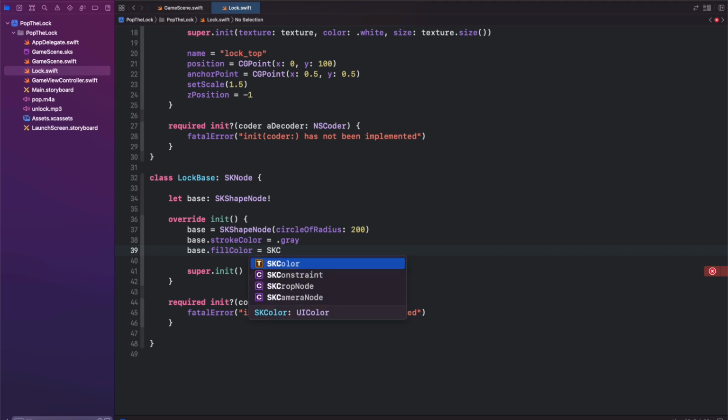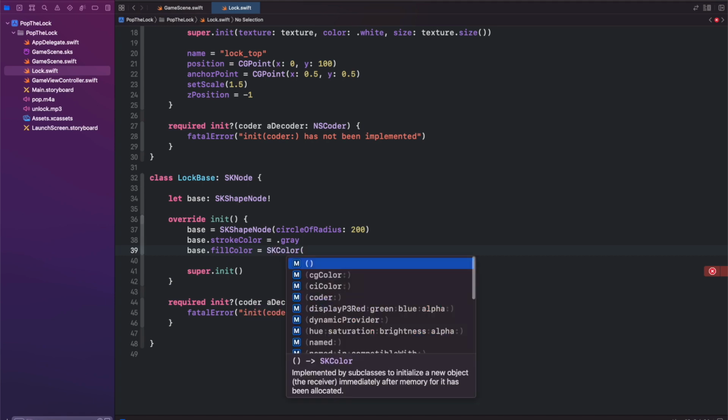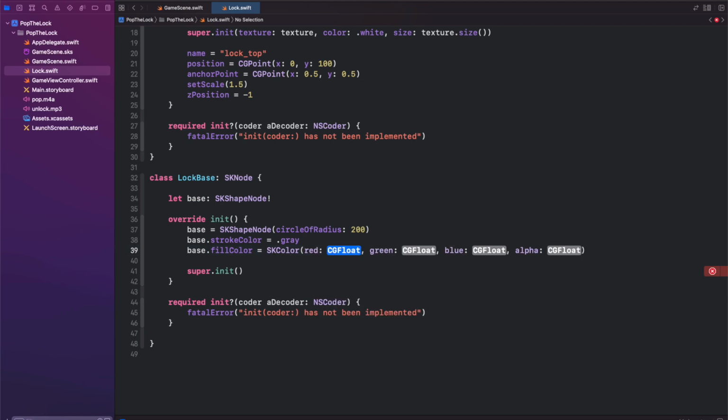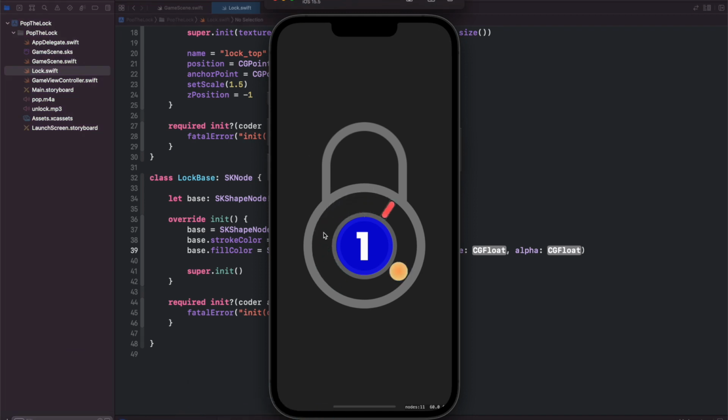create a color here using SKColor, and got to scroll down a little bit to our red, green, blue, alpha. Now we want to make this basically the background color that we already have. So I'm setting this color inside of here to match the background color of the game. And an easy way to tell this would be to open up our color meter.